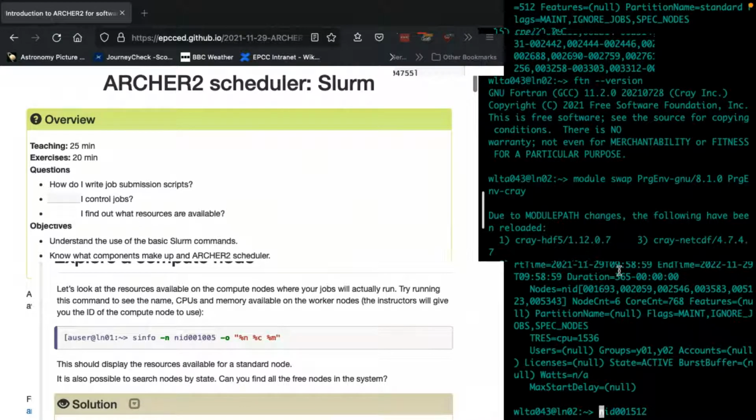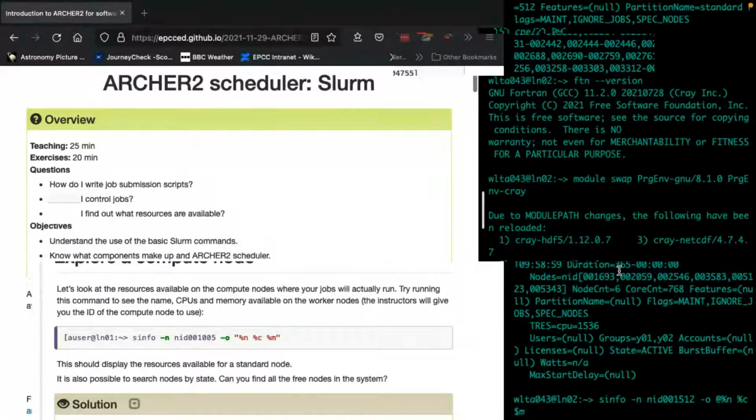So this is a node that we have set aside for us this afternoon in our own reservation. So when we run jobs in a second, we can send them to this reservation, and these nodes won't run any jobs unless they come from us in the TA043 group. So if we do sinfo -n, and then we've given it the node name 001512, and then say, let's just check %n, %c, %m.